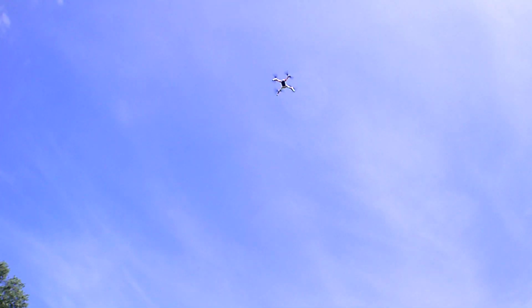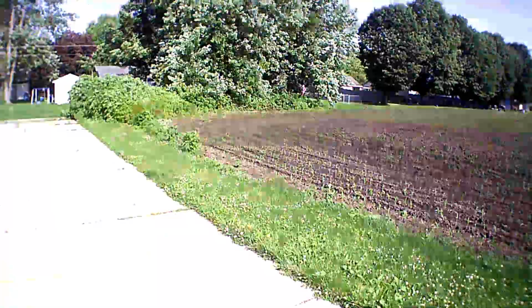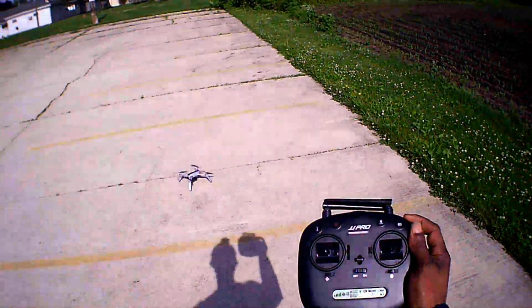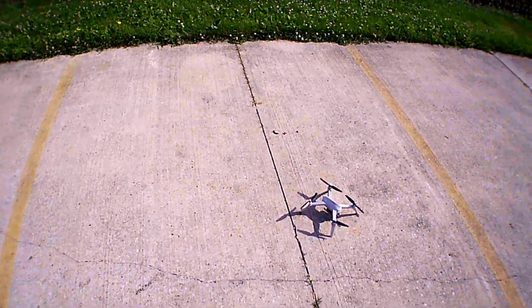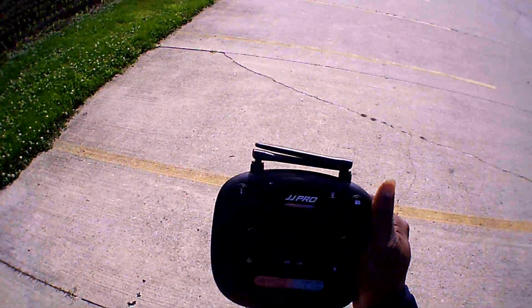It looks like it probably is. Let's see what it does. Aiming the camera back up. Yep, it's going to hit the grass. So I'm going to redirect it. You can't redirect it, so I just let it land. I didn't want it to hit the grass. The motors automatically shut off on their own. I'm going to go ahead and stop that recording.